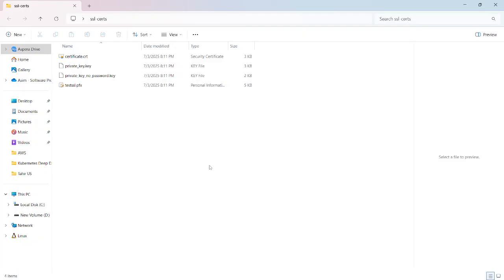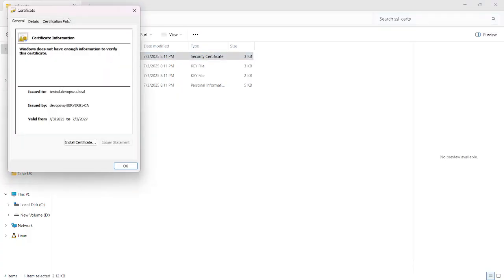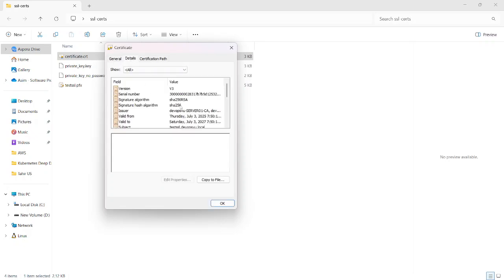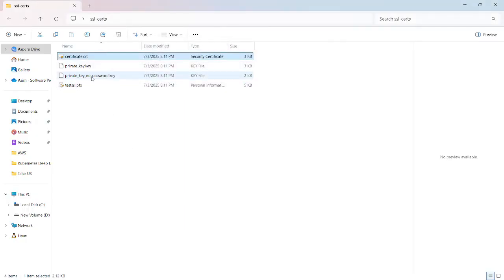Okay, now those extracted files I downloaded on my Windows machine, and here is the certificate file. So I want to show you here. This is the common name I gave to this certificate, and in the details, if you go down, there is subject alternative name, SAN, and you can see this certificate will work for all these domain names. Okay, so we validated this, our certificate is good, our private key we have.